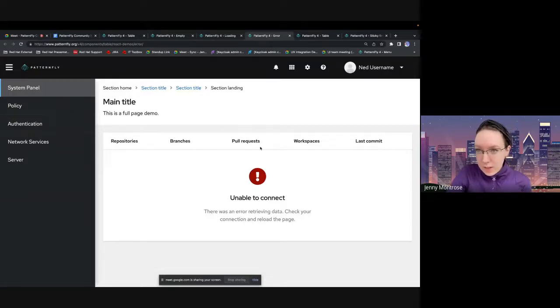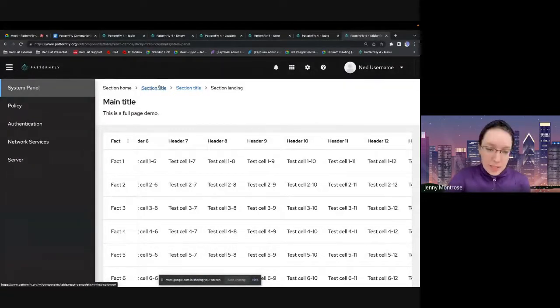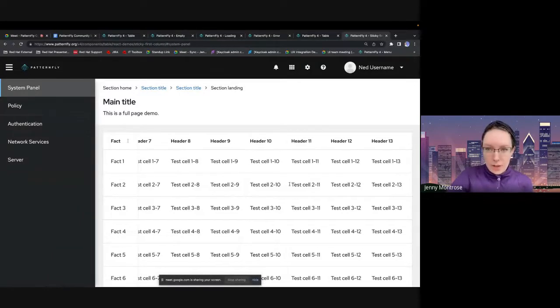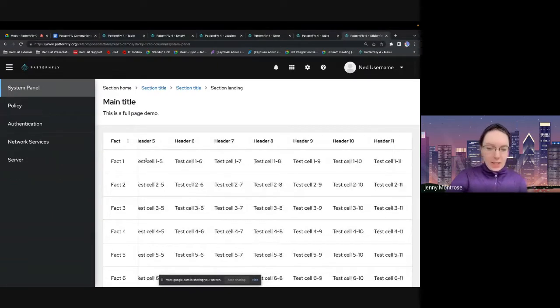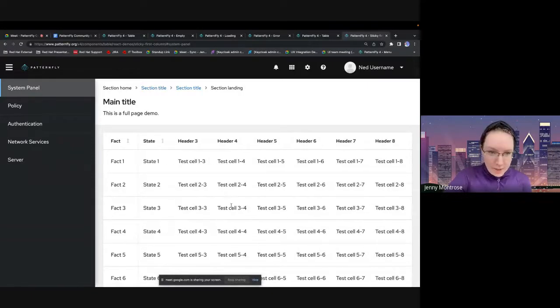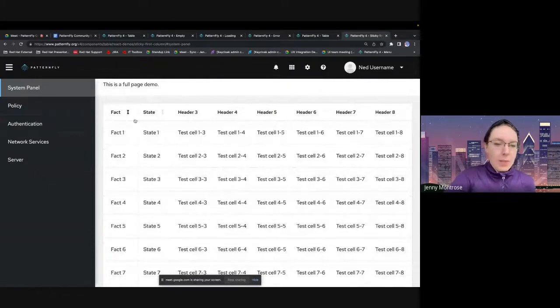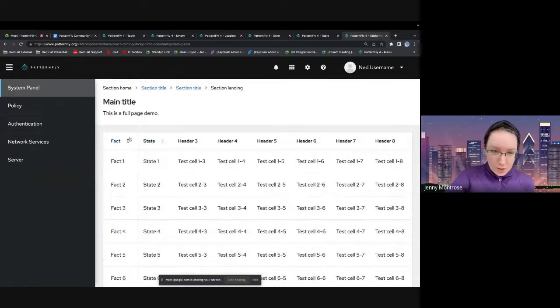Also, there's been some updates to the sticky first column table. So this has also been placed in a full page. And then here we actually had some good review feedback and we made some updates. For example, there have been some more columns added because previously you couldn't really see this sticky first column behavior going on unless you made the screen really huge. So that's great. And then also we expanded this column a bit here because previously it was also getting truncated, which is something that we did not want. So now you can see the full first column, nothing is getting truncated, and the functionality works the same way.